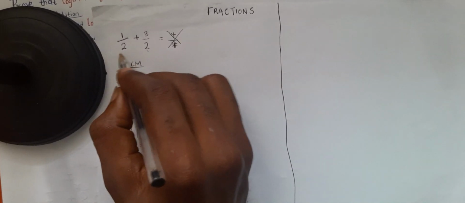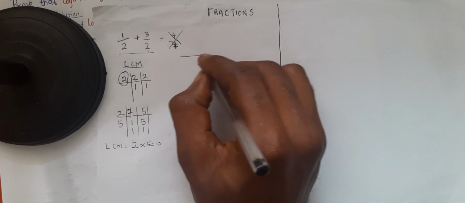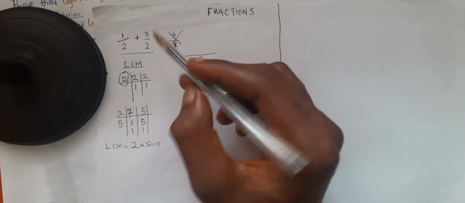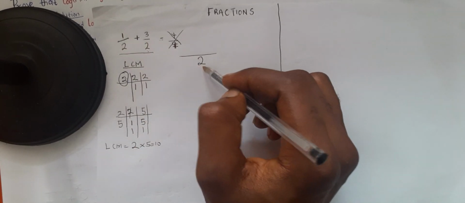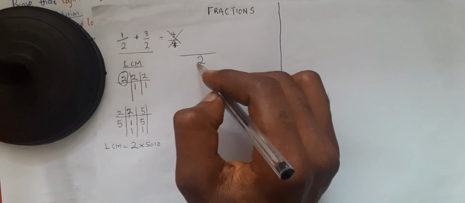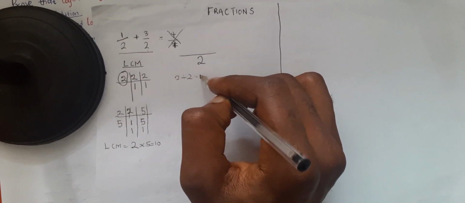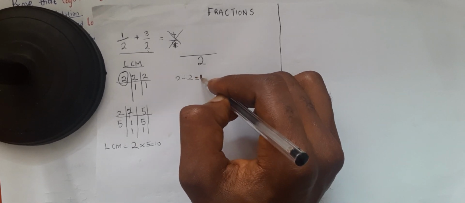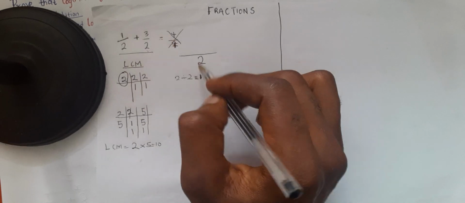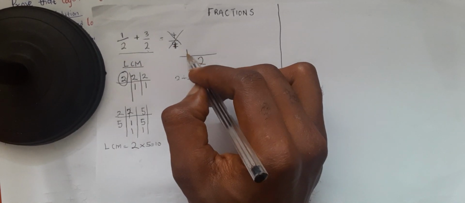Therefore, here, let's continue from where we stopped. We write out the LCM in a separate place. The next thing we do is come to the first fraction, use the denominator, divide the LCM. If this denominator divides the LCM, we have 2 divided by 2, which is 1. And then the 1, what you got from the division, we will now multiply the numerator. 1 multiplies 1 is still 1, so we write 1 here.